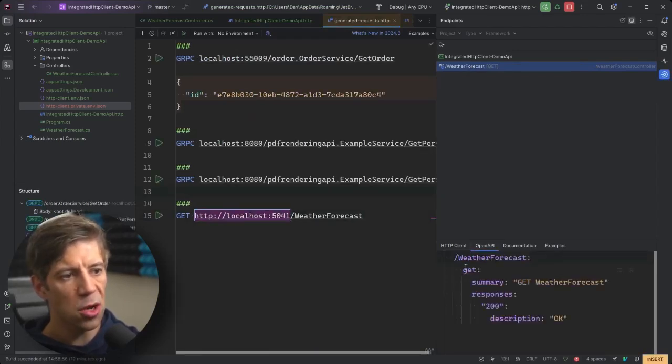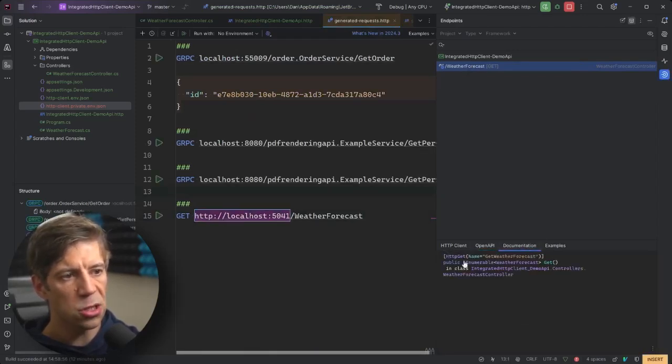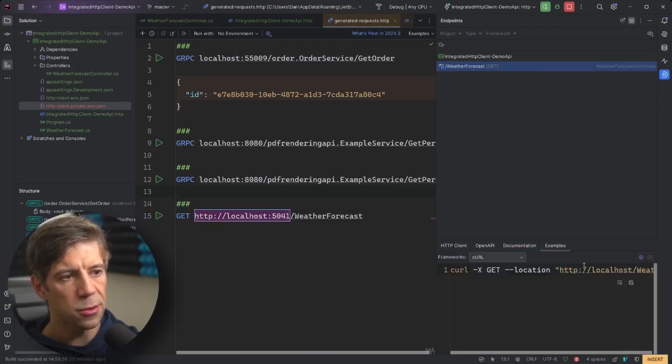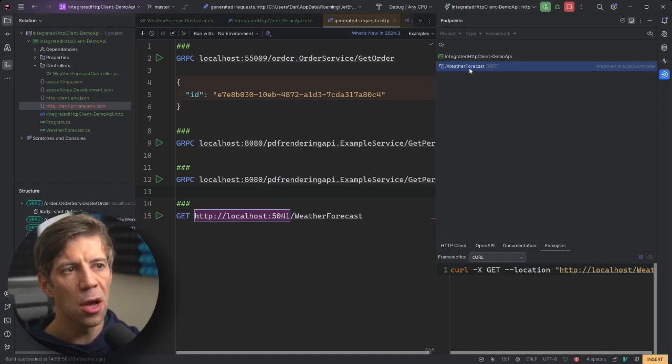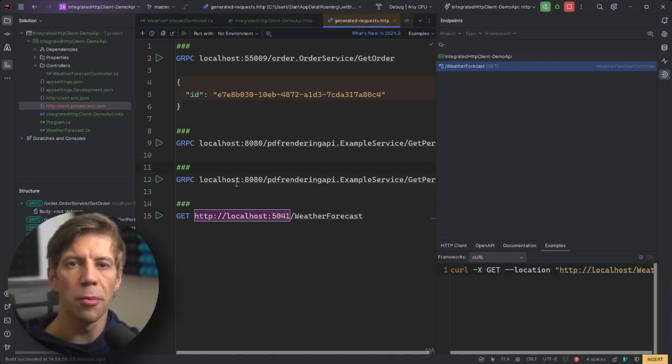And there's different, we can see OpenAPI spec, documentation, examples. So it's got the curl here. This also works if your project is a gRPC project, which is really useful because obviously gRPC is typed for the requests and responses, and your endpoints can document that. So going to this endpoint, if it was a gRPC project, when doing the generate request in HTTP client, so it does the gRPC stuff, then that can auto-populate the structure of the request and the response.